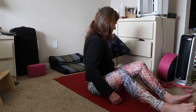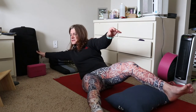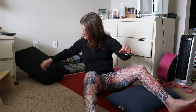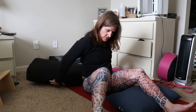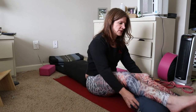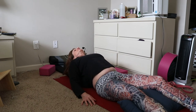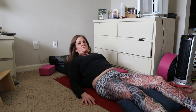And what I like for Shavasana is a pillow for underneath my calves. So I'm going to set you up first. And then I'm going to talk because my DSLR is going to run out in a second. So I'll take a bolster. I'll put a bolster underneath my lower back. So pillows underneath the calves. Bolster, and then you recline back. So I'll let you get into position.